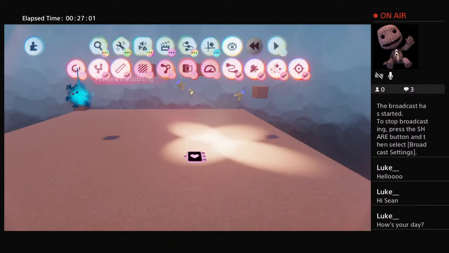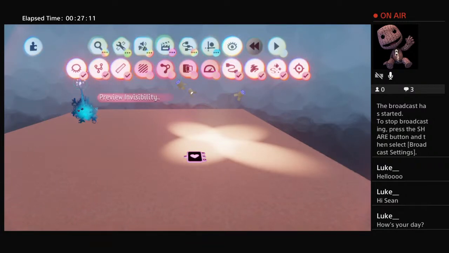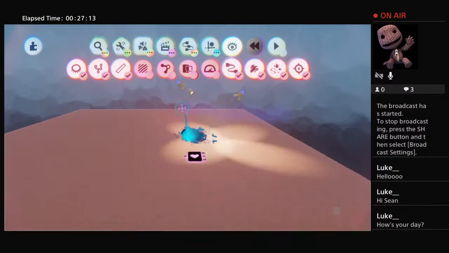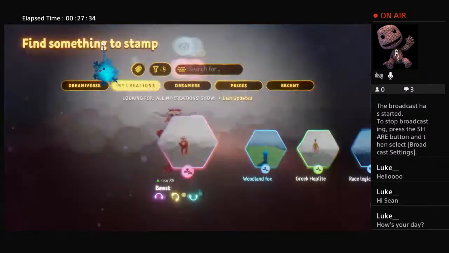And now I do the preview invisibility. Because they were hidden, and you've turned off this preview invisibility, everything that is invisible won't show up. That's basically just a quick way to edit everything in the level when it's not showing up or when you can't find something. So as I said, you could do the same with all the different assets, like so. So that's basically what the initial tools will do.